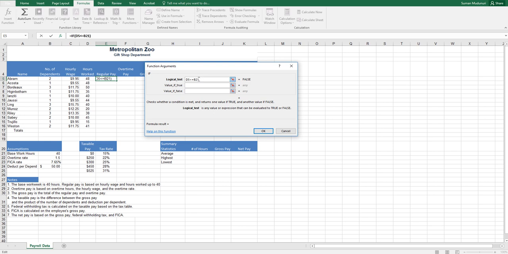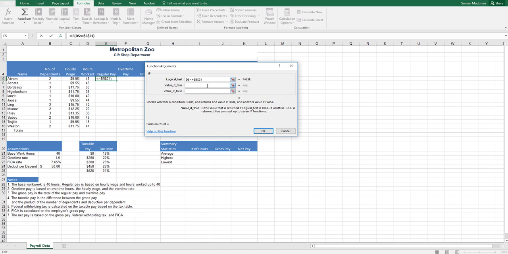For absolute referencing, you can just select the cell, and then use the function keys at the top of your keyboard, those F1, F2, F3, F4, F5s. Click F4, which will absolute reference that specific cell in the formula. So we know that D5 is 48, and cell B21 is 40. Is 48 less than 40? No, that's false. 48 is not less than 40, and so we know that's correct here.